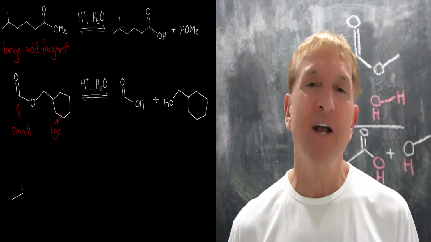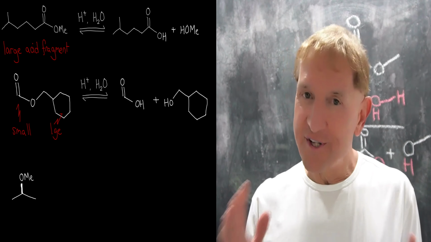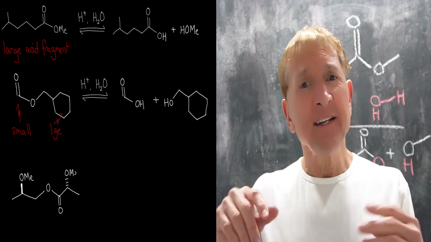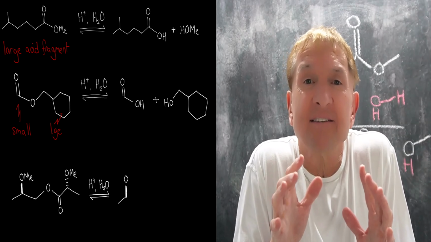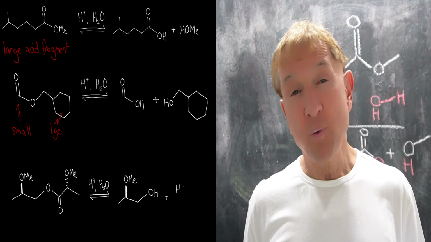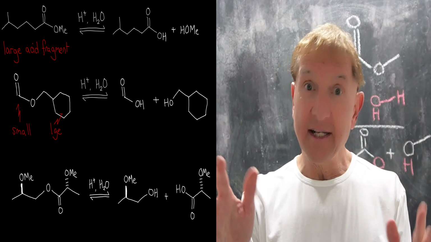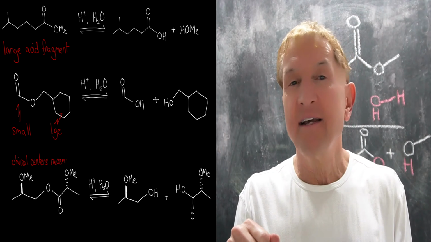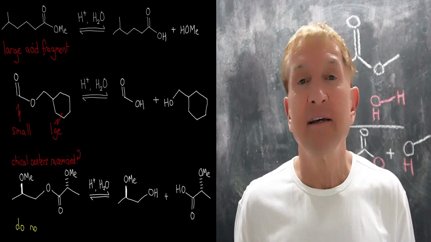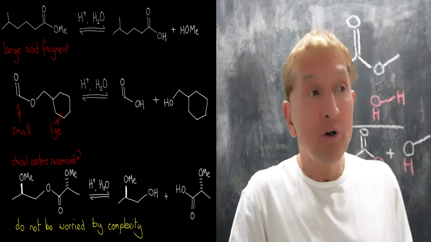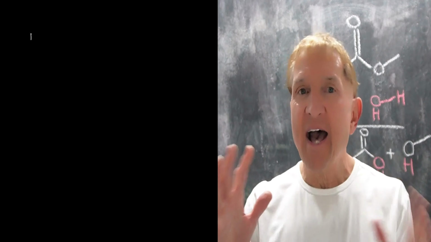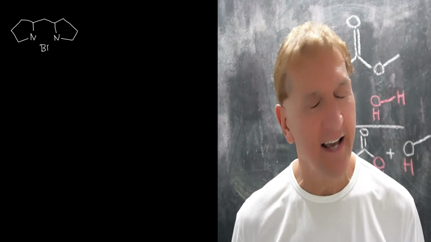Another way organic chemistry professors worry students is by putting chirality in the molecule, things that don't really matter most times. Don't worry about it. If the chirality doesn't racemize, then just copy carefully the stereoisomers that you were given in the alcohol or in the acid component. How about if a professor's really out of order?